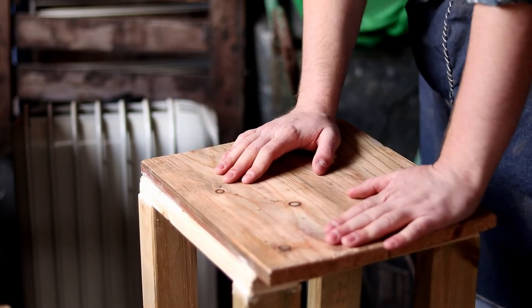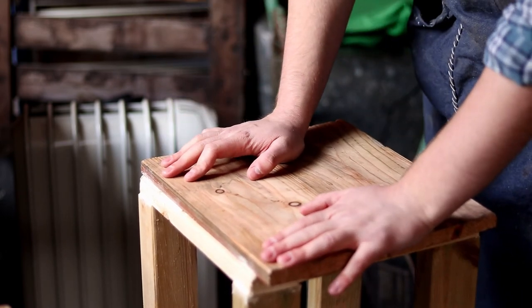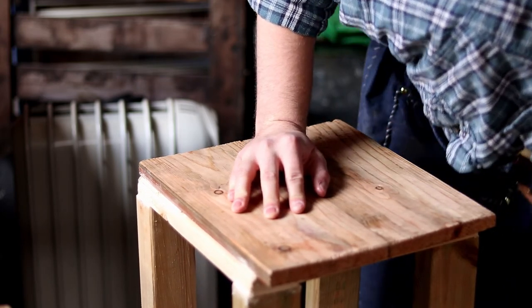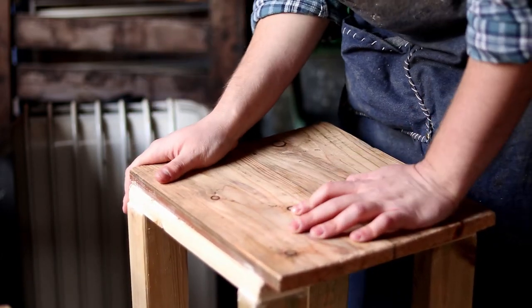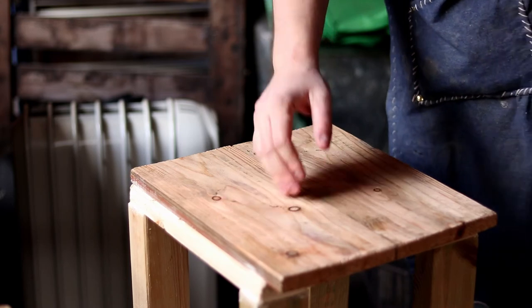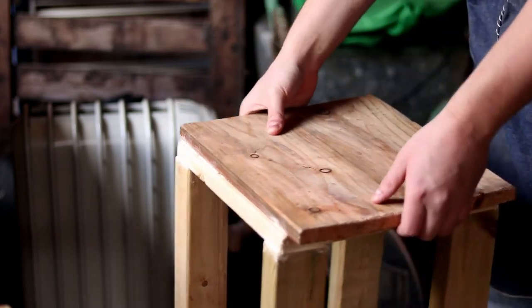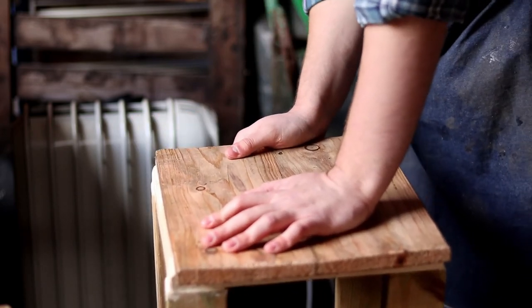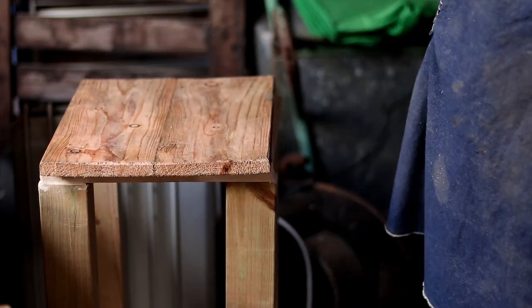So with a bit more work, that cut I got on camera is actually the only one I needed. But what seems to have happened is that it's level-ish. I mean, it's still got a tiny bit of a wobble. One of the legs is about a couple of mil off the floor, and I think this far leg here is just a tiny bit too long. But the thing is, the floor isn't level either, so if it's there, it's pretty dead level, whereas if I turn it round, it isn't. So I'm contending with the floor not being level as well. But if I was to sit on that, in some places, fairly good. Some places, fairly terrible. But yeah, that's all right. Now I just need to sand it and finish it off.